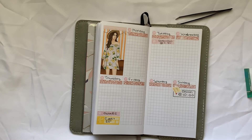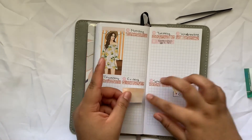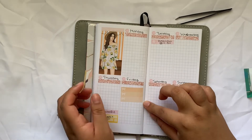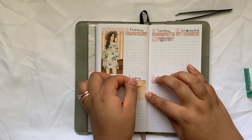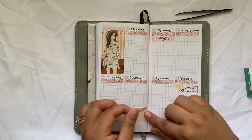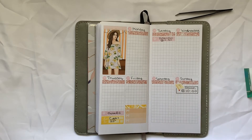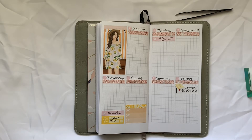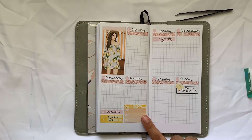Then I have church at 10, and we go to church online - we watch it in our living room - but I still like to mark it to make it feel like something I need to get done. I'm going to go on ahead and do some memory planning. I need to write a mini to-do list. I'm going to put a to-do list on Friday, because in this planner I like to pre-do the layout for myself so I don't have to try so hard to fill space.